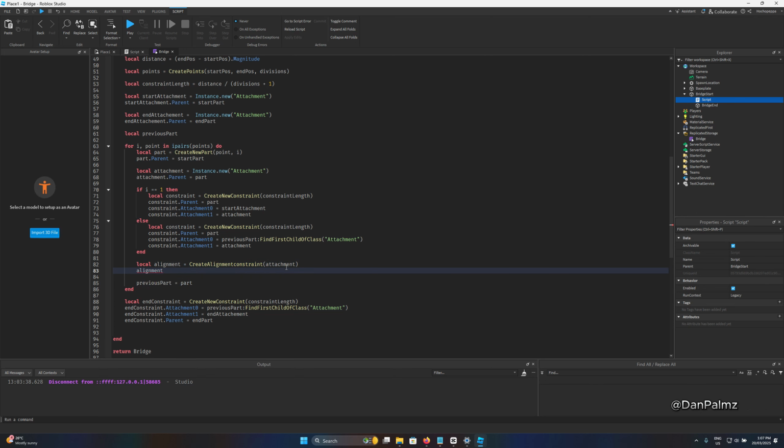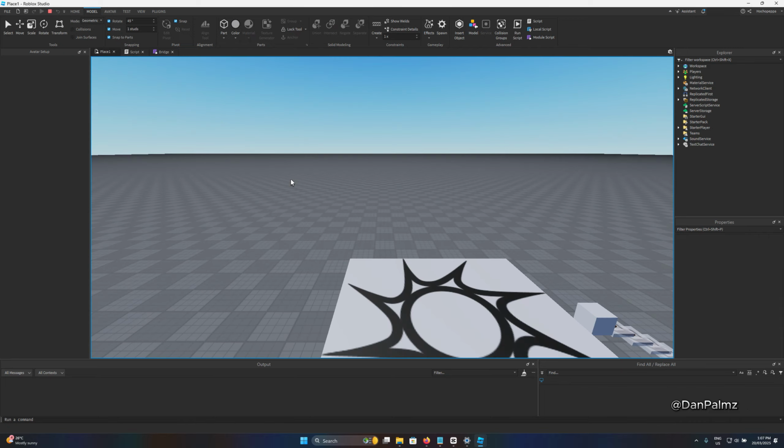Set the alignment parent to be the part that we just created as well. Okay, quick test.